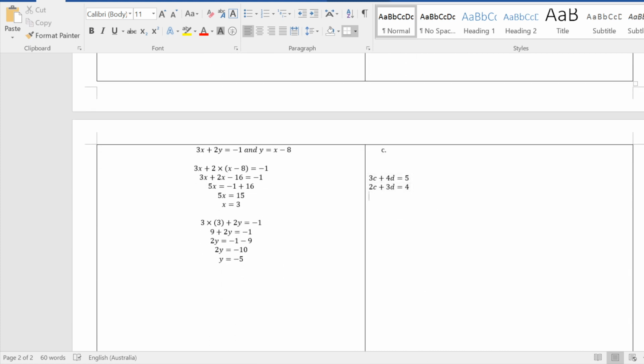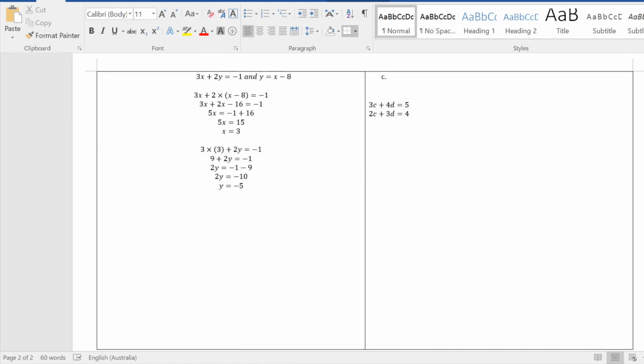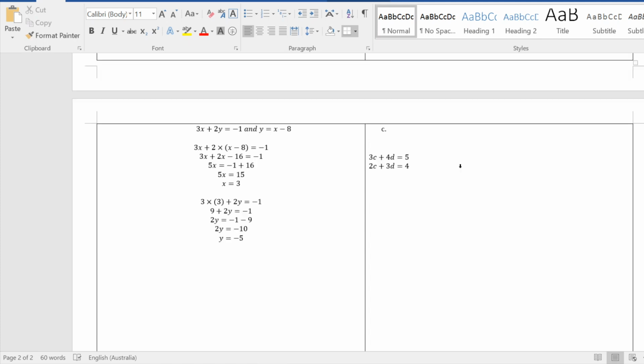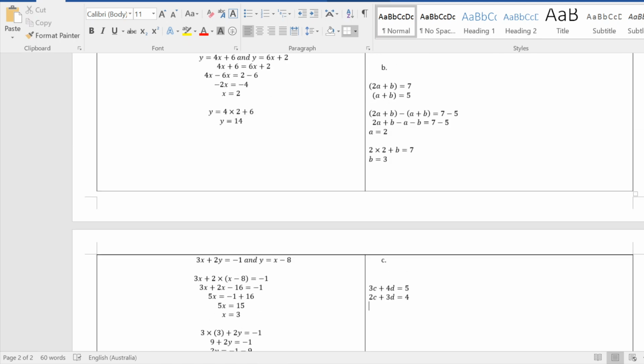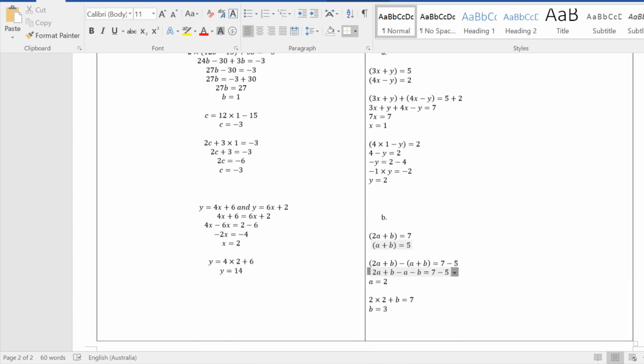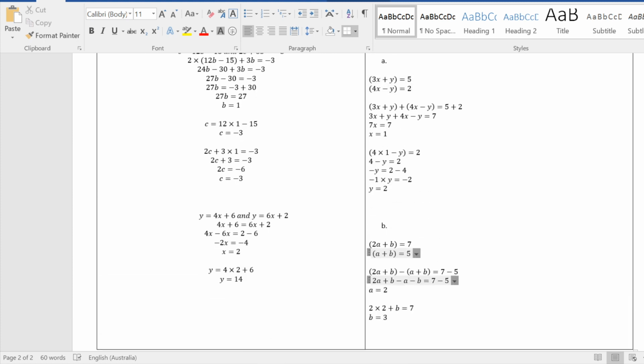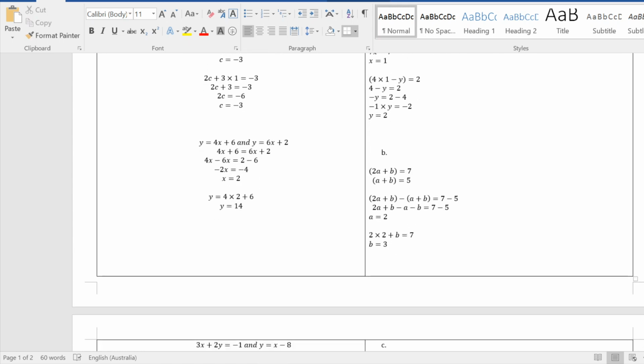When we look at this one in terms of how we eliminate it, the first thing you're going to notice is that there's no singular coefficient. Okay, sorry, not coefficient. There's no simple term there with a coefficient of 1. They all have different coefficients. Notice here, b and b, y and y. Yes, one was negative and one was positive, but we showed here that we can just do different operations to fix that. That's not a problem.